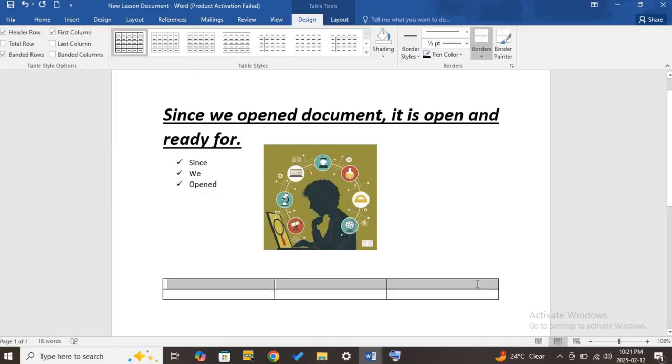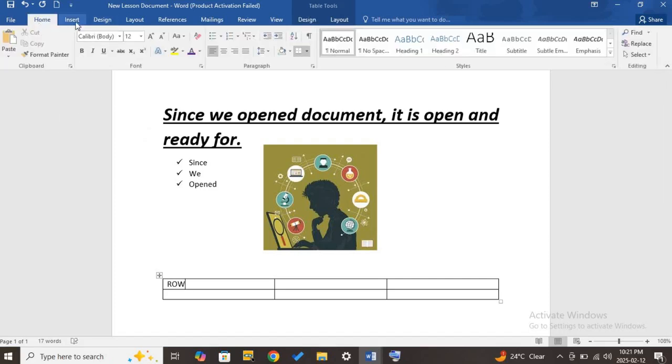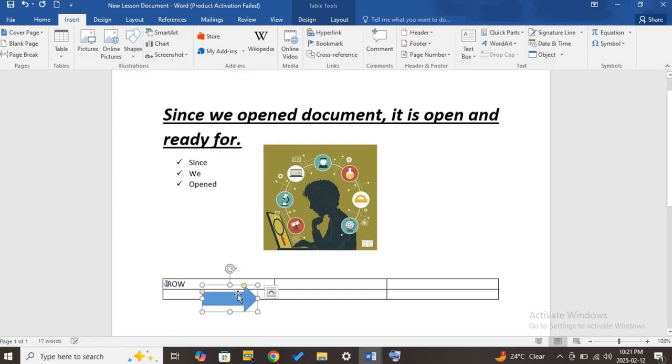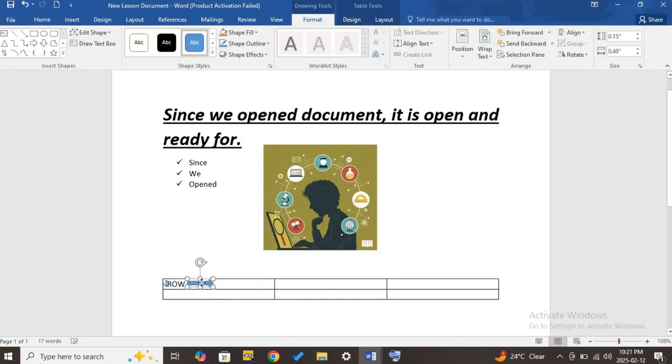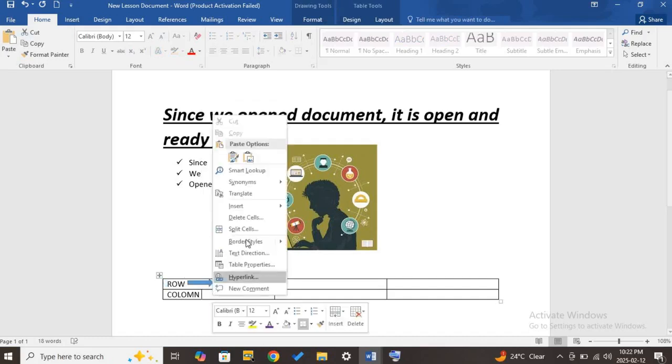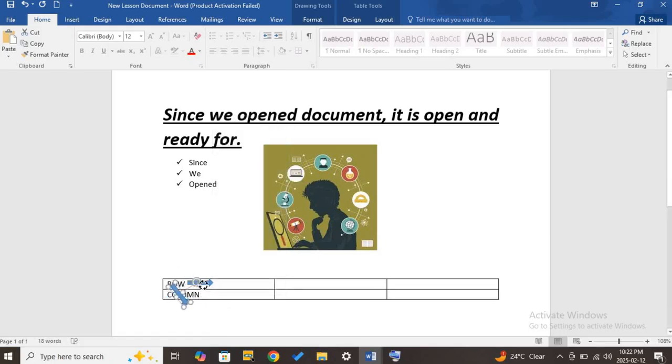Going this side, this is a row, and going this side, this is a column. So these are rows. Okay, let me show you something. It's a row when it's going this direction, and it's a column when it's going this direction.